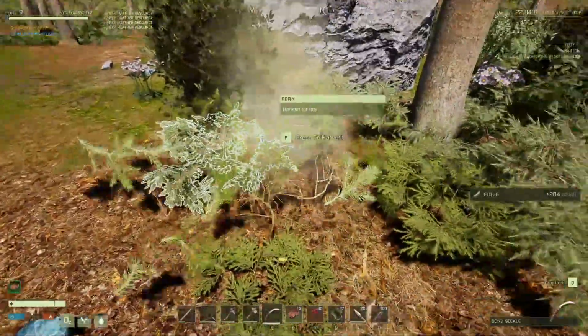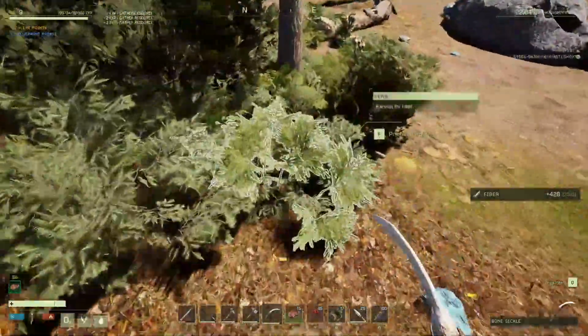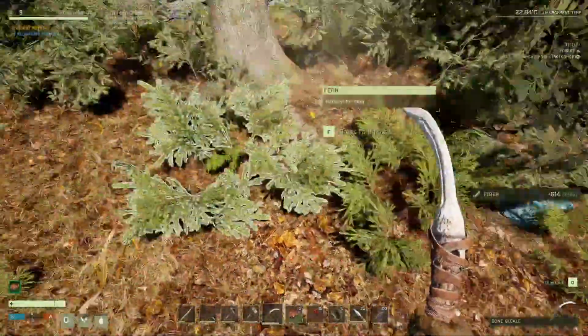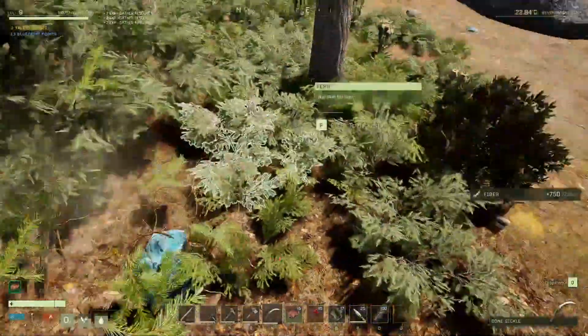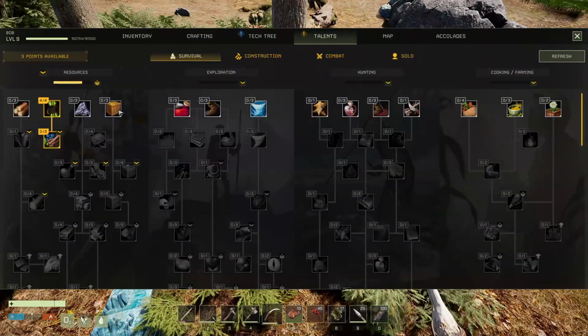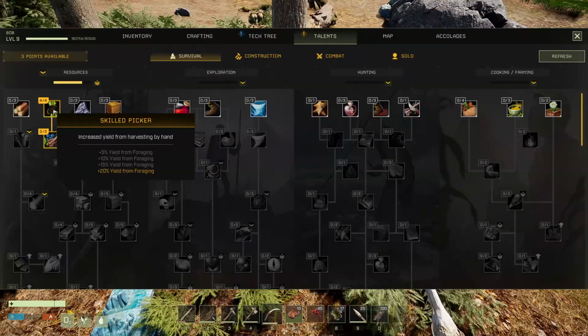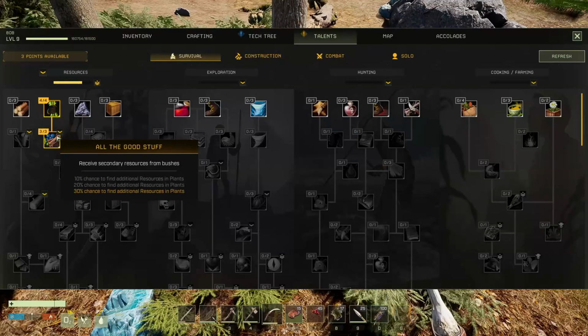Like I said, guys, this is a grindy process to level 10, but once you get to level 10, hopefully you've picked a career path that you know you're going to go down. Whether you be a gatherer, there's using a sickle on your talents, and that's what I'm talking about, your talents. You can carry more weight, that's always a good one to have. I have picked skilled picker, which gives me plus 20% yield from foraging, so I get 20% more fiber, and then a 30% chance to find more resources in plants.